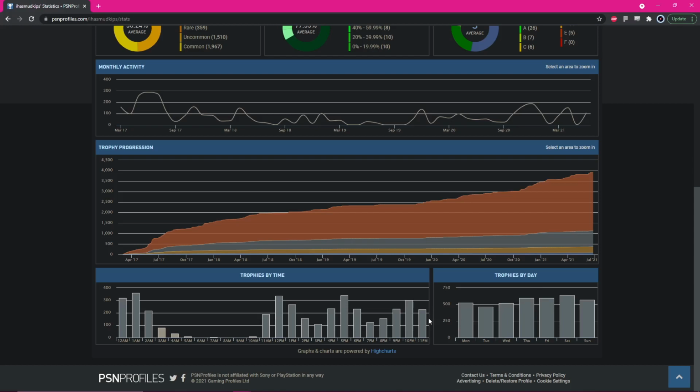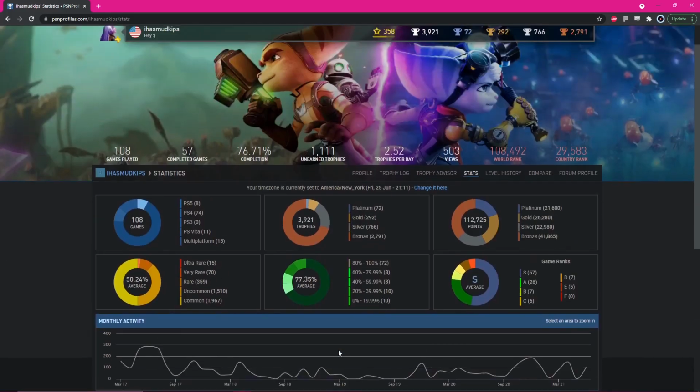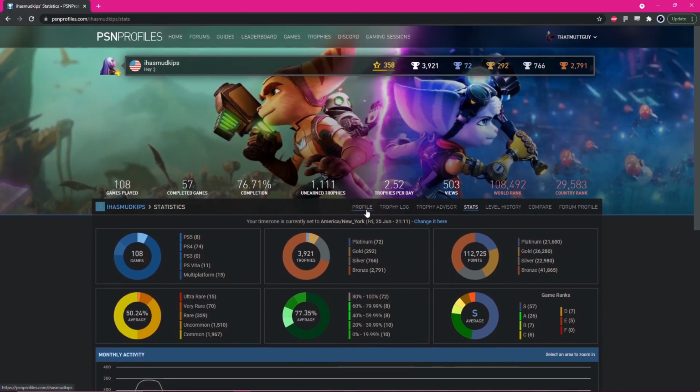And then times you've gotten trophies. I know you're on a slightly different time zone, so you have to add a couple hours. So add 3 hours, so like 8 o'clock, then, no, 1 a.m. So looks like you get a lot of trophies at different times of the day, except for kind of the late night, early morning. So that looks like it's about it.